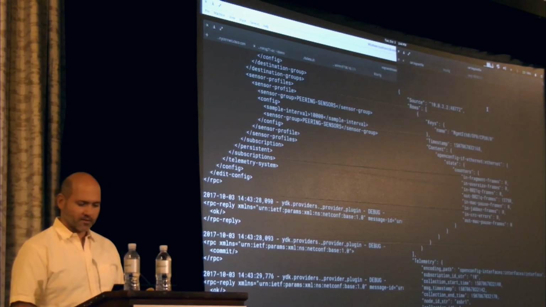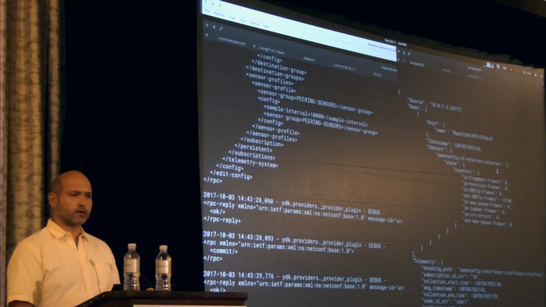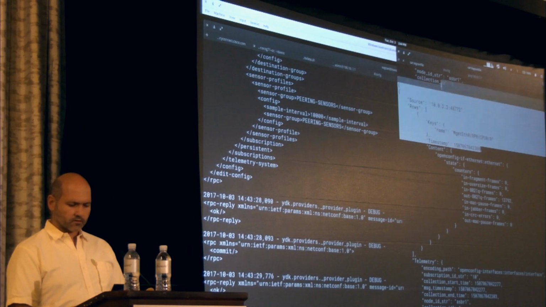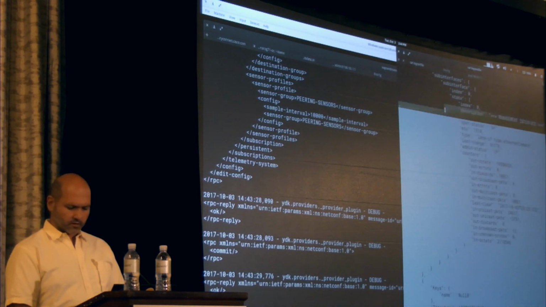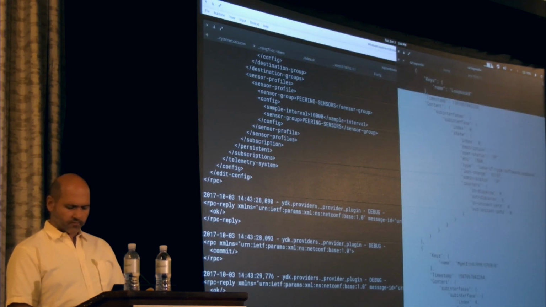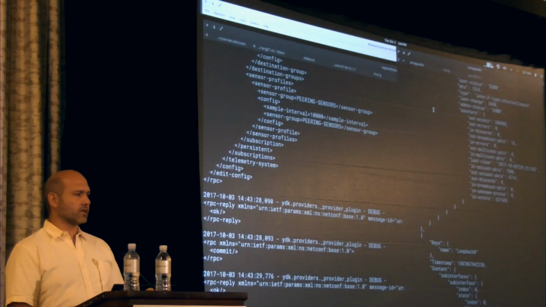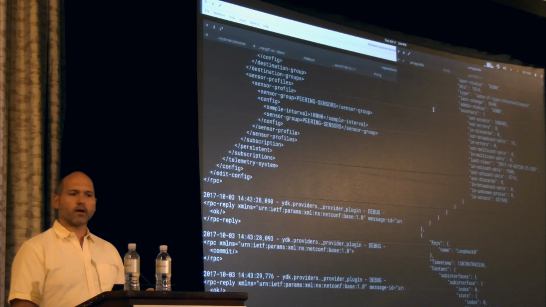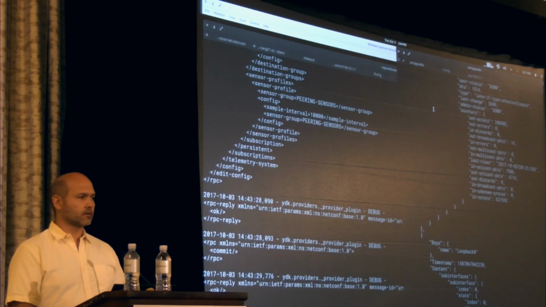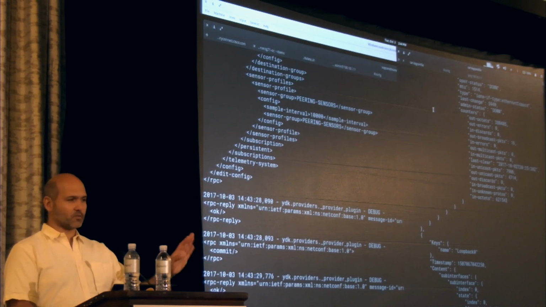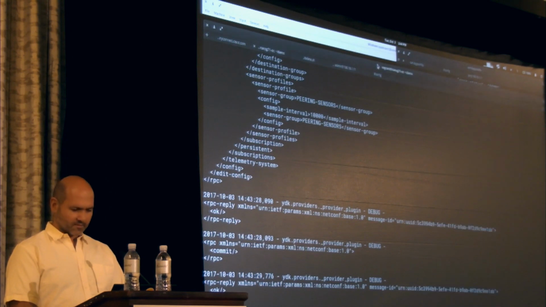Oh, there you go. So we started getting the data back from the router. We subscribed for interface and BGP. And it seems that we're getting interface information, but if we scroll here, we only seem to see interfaces. We don't seem to see any BGP. Any guesses of why the router is not streaming to me any BGP data? BGP hasn't been configured yet. All right, someone is paying attention. Awesome.